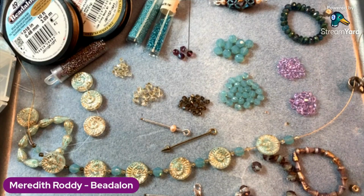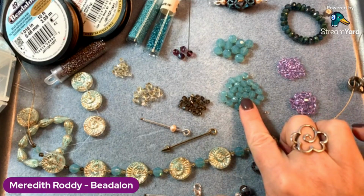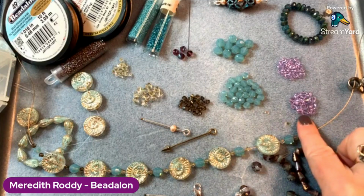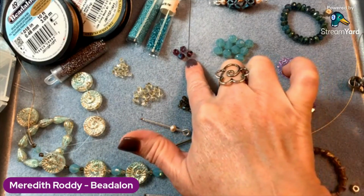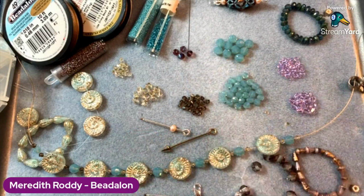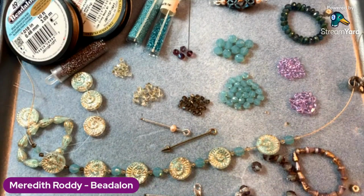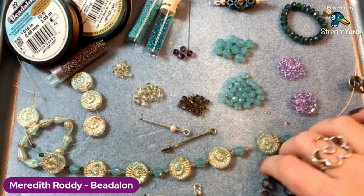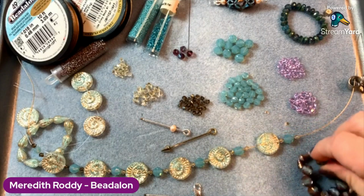I see some Pacific opal on your tray there, and some violet as well. And I think there's some amethyst mixed in there too. So really beautiful colors, really great. And they look gorgeous together with those Raven's Journey check glass. So we're really excited about our new crystals. That's why I had to send some of those your way as well.